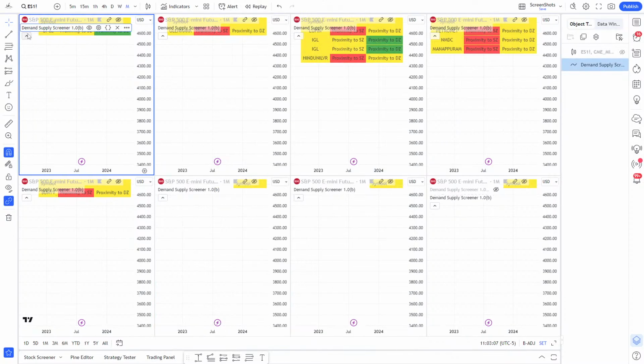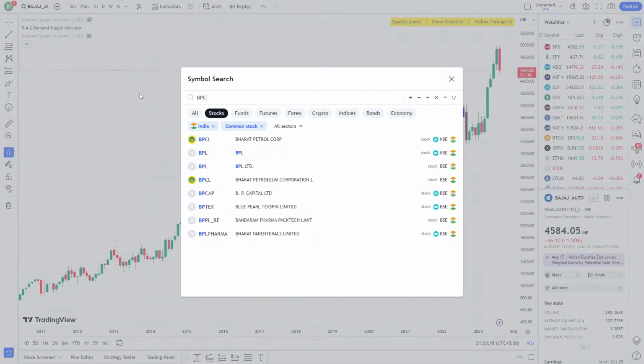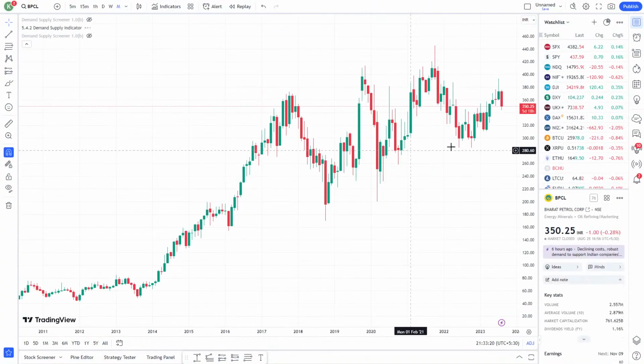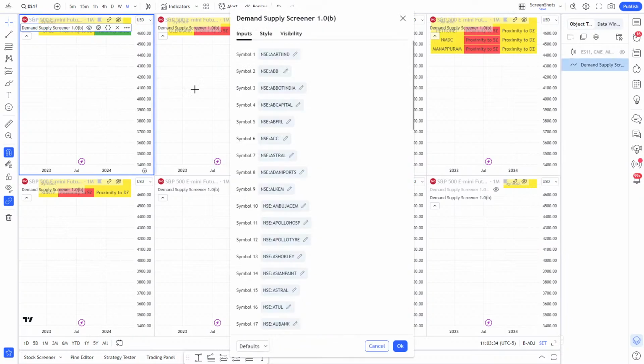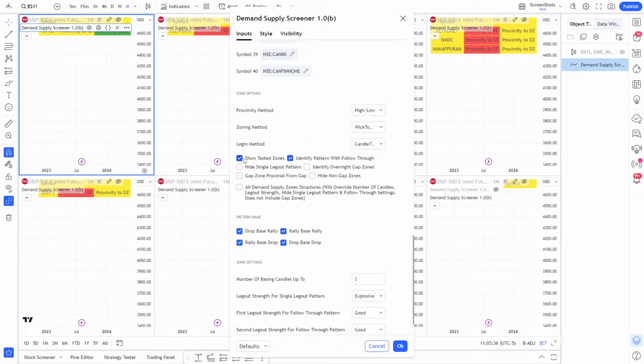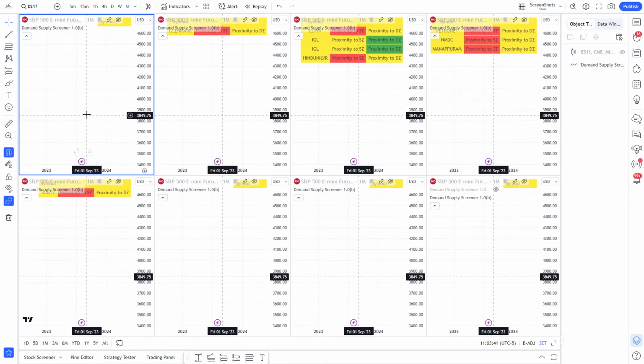So just as an example, if I go to BPCL on the monthly, let's hide this. We'll only keep the indicator running, and let's go to BPCL. So you will see BPCL will be within 2% of a monthly demand area, and that is where you can see we are closer to a monthly demand area, because my current settings are that I'm okay with tested zones. So that is why it is also filtering based on tested zones. If I say I only want fresh areas, where I can disable this option, show tested zones, now it will no longer identify BPCL for me. Can you see now it has gone from the list?